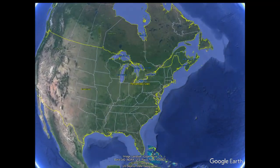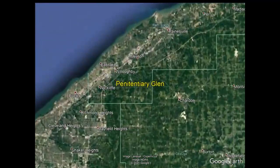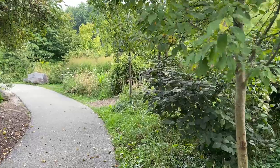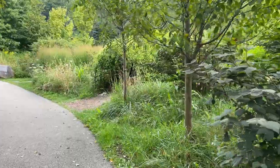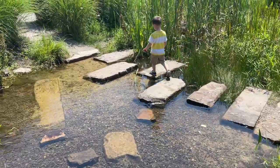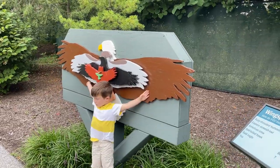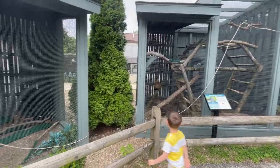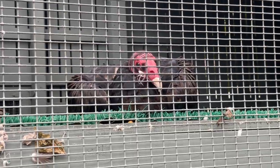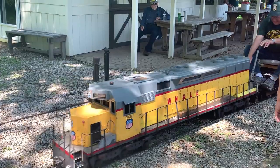Penitentiary Glen is located in the beautiful and charming city of Kirtland, Ohio. Kirtland has a small-town feel, but it's less than 25 miles east of downtown Cleveland. Penitentiary Glen Reservation features forest and hiking trails, but also nature play — outdoor settings meant to engage children in discovery of the natural world around them. Penitentiary Glen is also a rehabilitation center for injured or orphaned wild animals, with many eventually resuming their lives in the wild. But today, we are here to ride the mini trains.